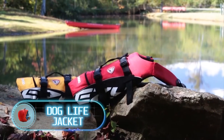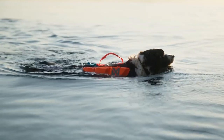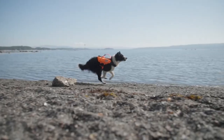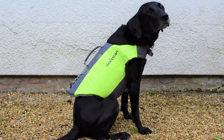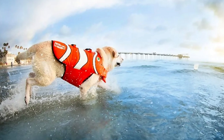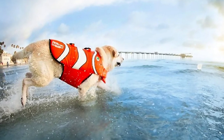Dog life jacket — when speaking of animals that help people, you have to mention lifeguard dogs that pull drowning people out of the water. Even though dogs are great swimmers, they still need extra support. These life jackets don't constrain the animal's mobility, allowing dogs to move their legs freely while increasing buoyancy. They are made of a breathable material through which water can flow — pretty much everything you need for the safety of your dog.